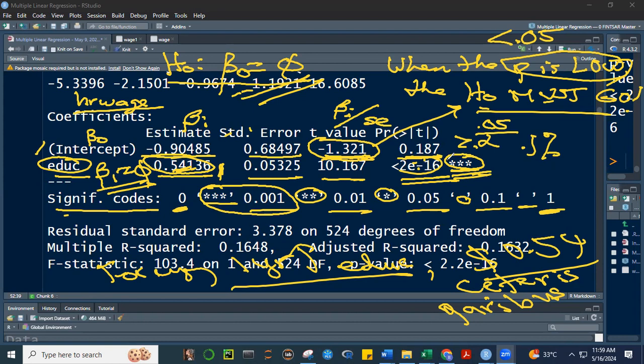Kasi kunyari, magkamali sila dun sa inference nila. They don't want a high level of significance. Kunyari, ang gagawin nilang level of significance is 10%. So that means that they're willing to be wrong 10% of the time. So ang confidence level nila is 90%.